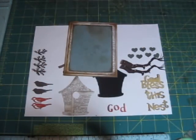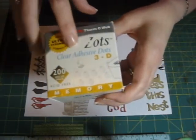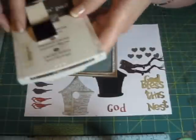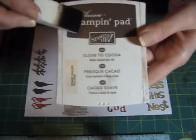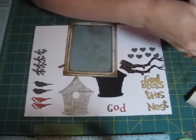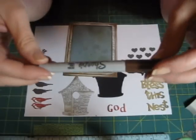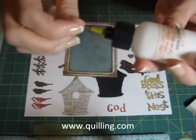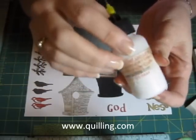These are the tools I used. I used my tape gun. I used 3D foam dots. I used Close to Cocoa water-based dye ink. All you need is a medium brown water-based dye ink, and I used this Wedgie makeup sponge to apply it. I used a brown Sharpie marker. I love the Quillen glue and I used it — it's got this little fine point that lets you put just a little bit of glue on tiny pieces.